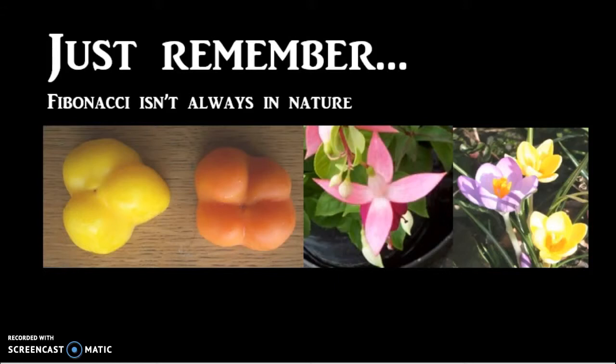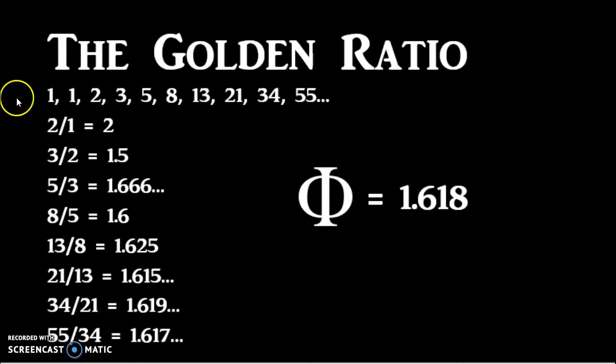The next thing we're going to talk about, which I said we'd talk about in the video, is the golden ratio. Say I had 2 and 1, if I divide them, I get 2. If I had 3 and 2, I would get 1.5, and with 5 and 3, I get 1.666, and so on. You'll realize the more I divide these numbers, the closer I get to phi, also known as the golden ratio, which is equal to 1.618. I thought you needed to know that for sure.